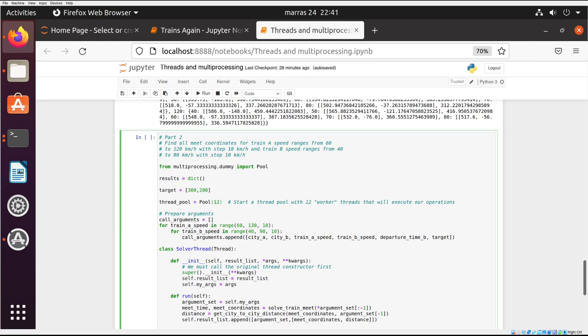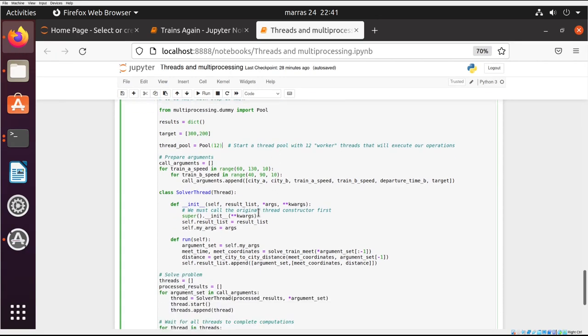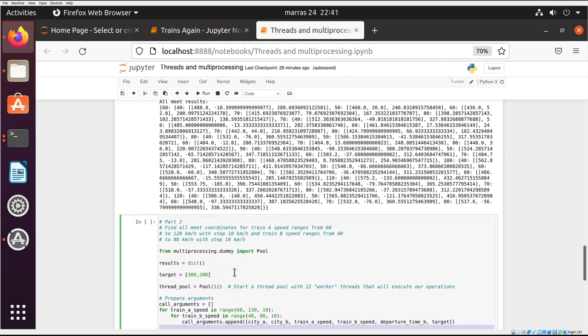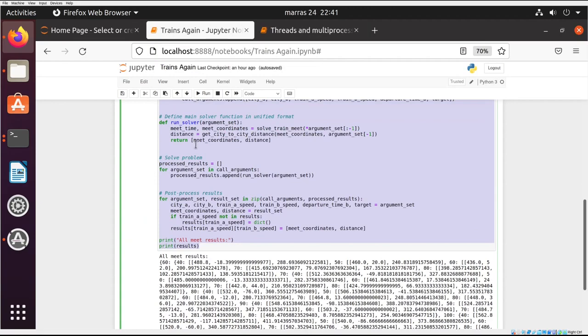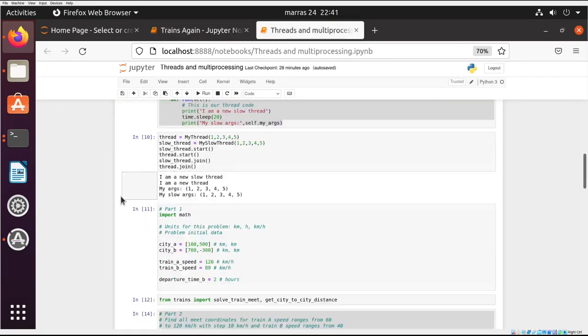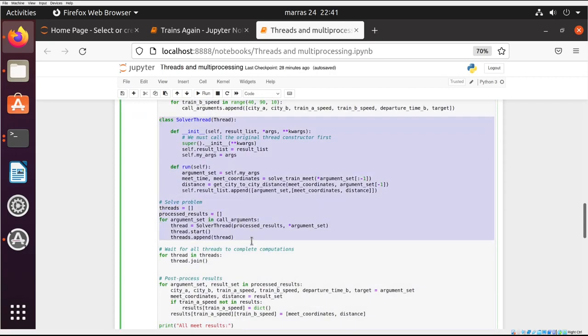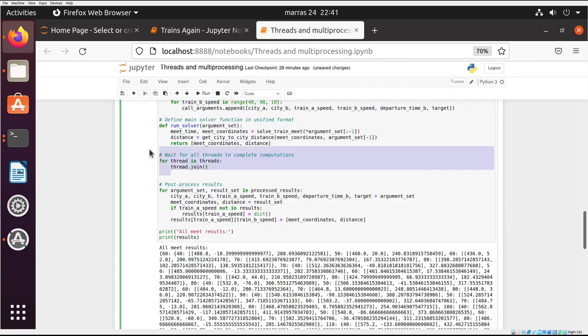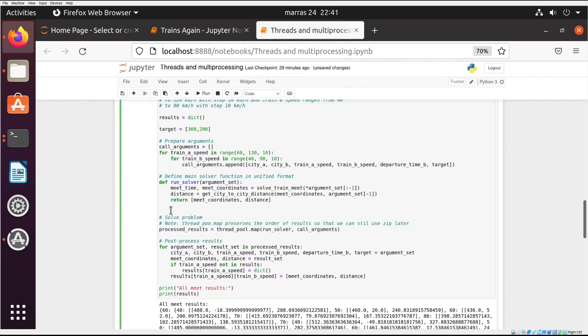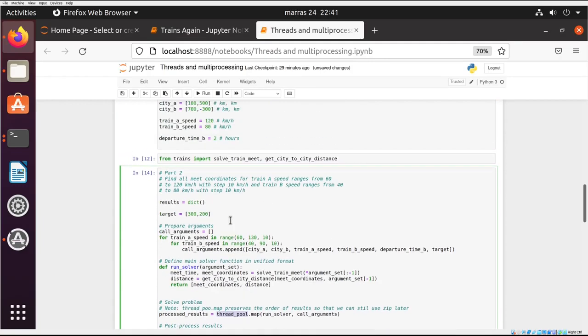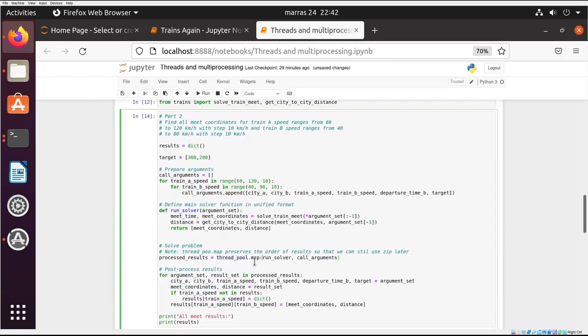To do that, instead of solving this problem in this way, we are going to do a little bit of reversion back to the solver that we had before. So we're going to use this run solver function again, and we're no longer going to use threads at all. Instead, we're going to have a very simple call that looks like this. And this function takes the thread pool object and assigns this task to that thread pool.